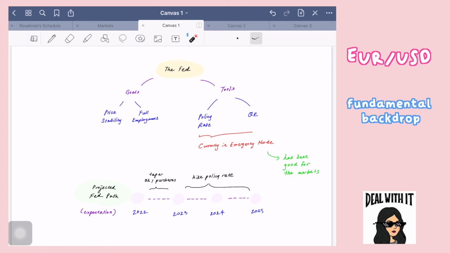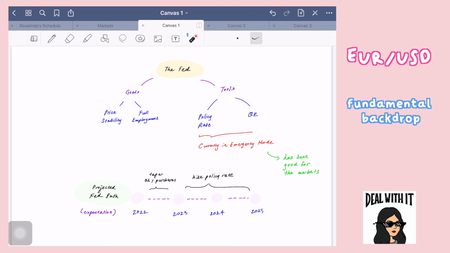So for example, the different data releases that they will be concerned with would be your inflation reports, and there are different types of that, but the one that they're most concerned with is the PCE, or core PCE, but of course it's also CPI. This has a lot of links to the current ongoing very thematic discussion of whether inflation is transitory. So that will be a huge topic of its own.